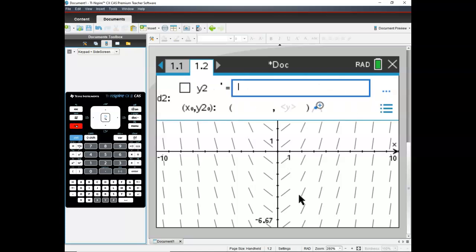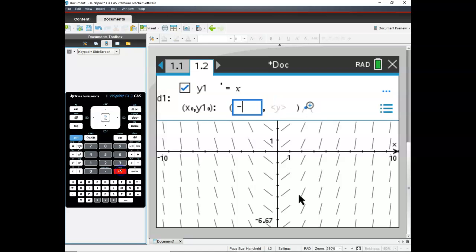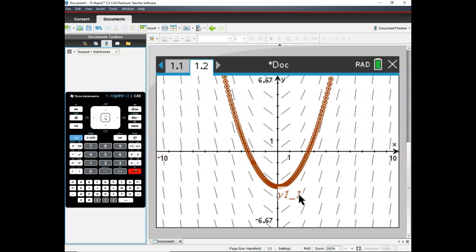And on here, if I toggle up, I can hit tab, and I can hit my particular solution of -2, -1, okay? And what it's going to do is it's going to graph it. And if I wanted multiple ones, I would hit that little plus thing there, but I'm going to hit enter.